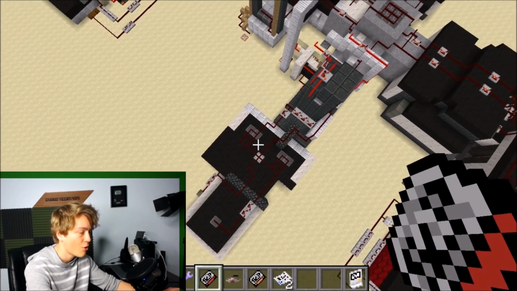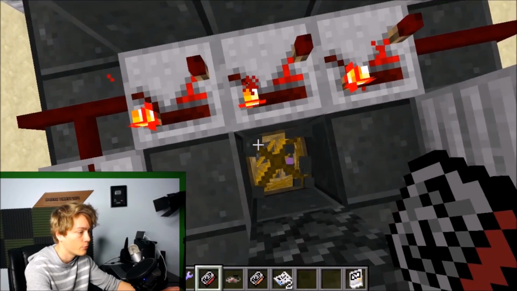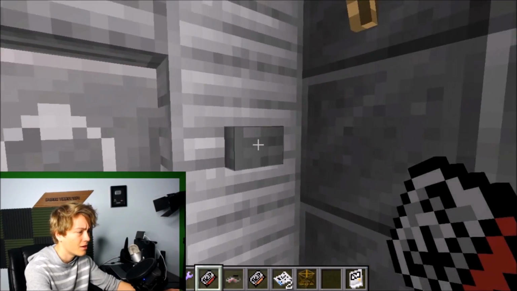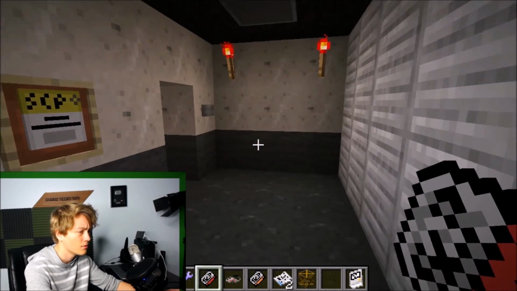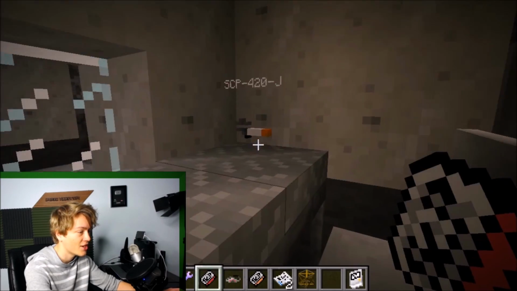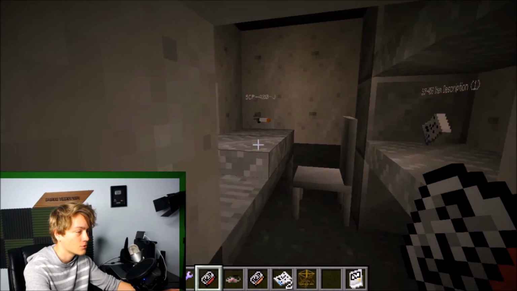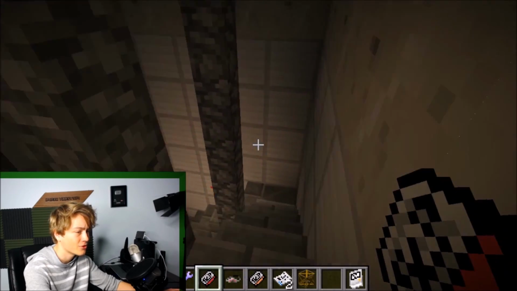And over here, I didn't get to this part because 106 was in my way. But if we get through here, 106 is still over there. But if we go through here, this is actually supposed to be the one... Yeah, you get 420J, and you get 458 item description, but this is supposed to be some sort of coffin or whatever.